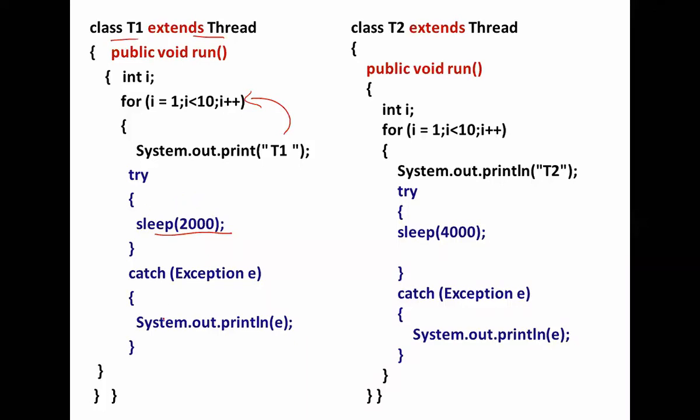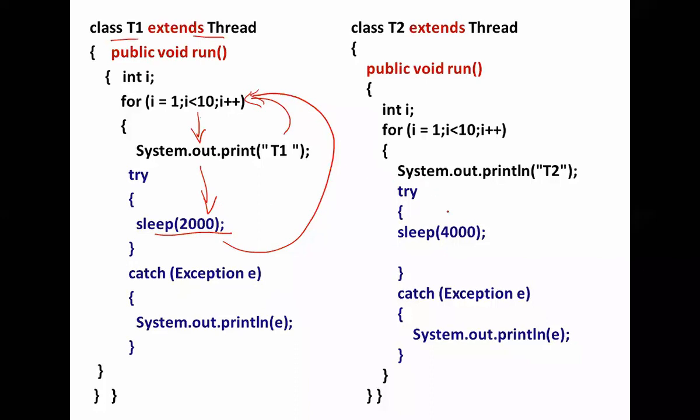So this try-catch sleep that I've added over here has got nothing to do with the logic of the program. This is just slowing down the program. Now when this loop executes, it prints T1 for the first time, goes into sleep mode, stops for 2 seconds, and then comes back and continues. So after every T1, my system is stopping for 2 seconds. I'm doing this so that the time slice should expire.